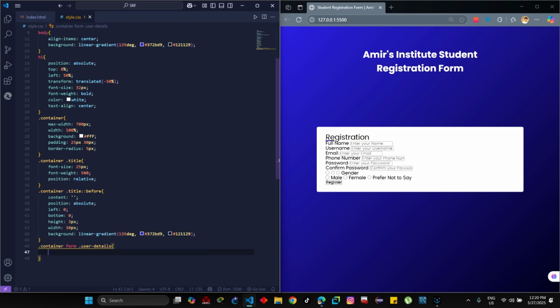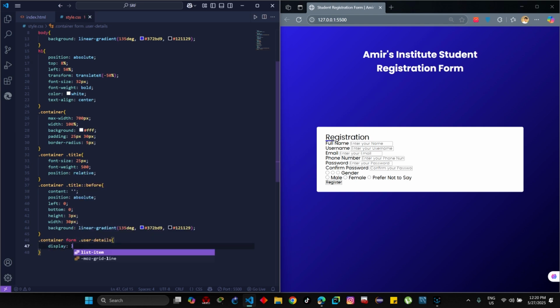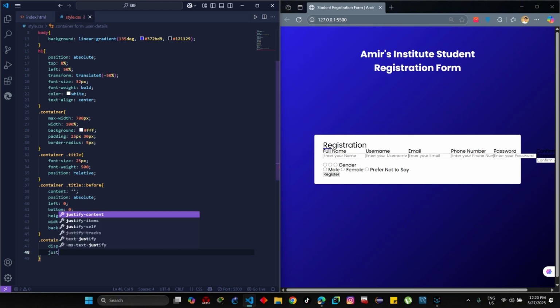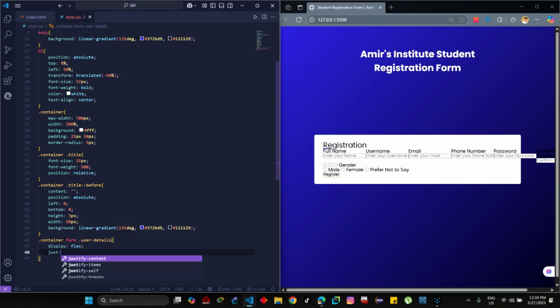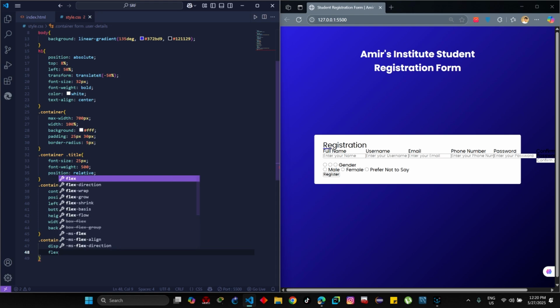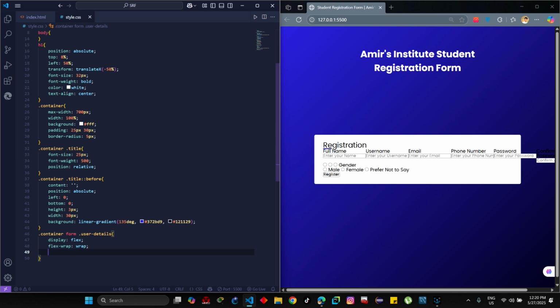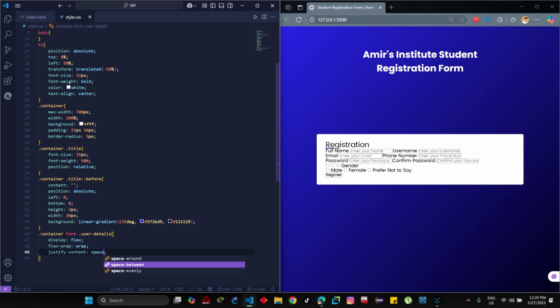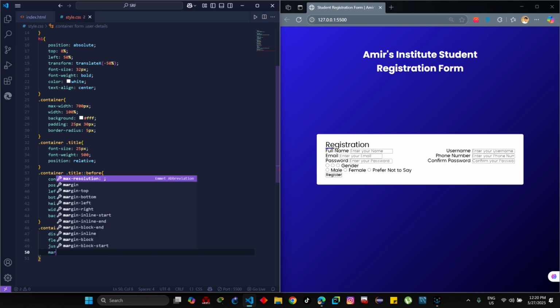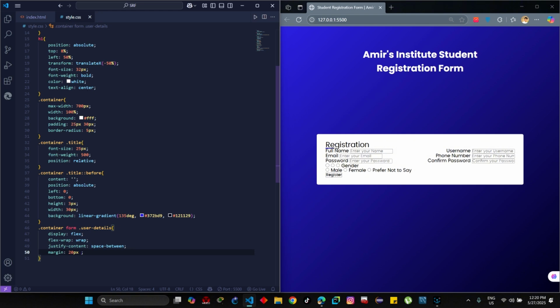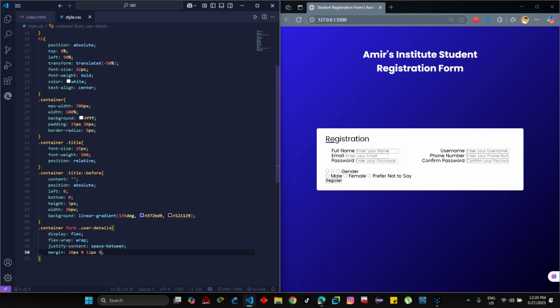Display will be flex, flex wrap will be wrap, justify content will be space-between, margin will be 20px 0 12px 0.